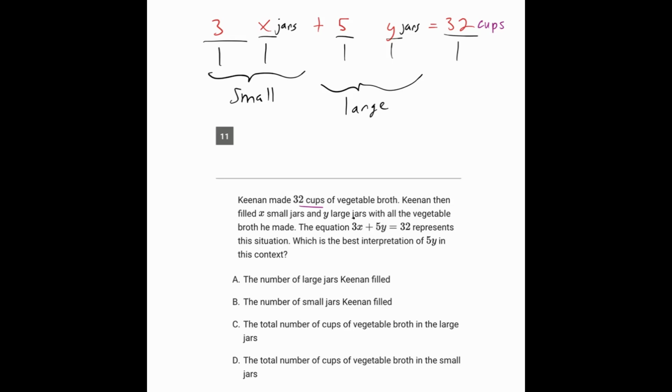Now if you haven't done unit conversions in this way in school, then this will look a little funny. But I think more than half of students, from what I've seen, have done this style of unit conversion. We don't know the unit for this piece and this piece, but we know that the unit of jars has to somehow be converted into cups at the end. So what has to go in the space to make that work? The answer has to be cups on the top and jars on the bottom. And I'll show you why.